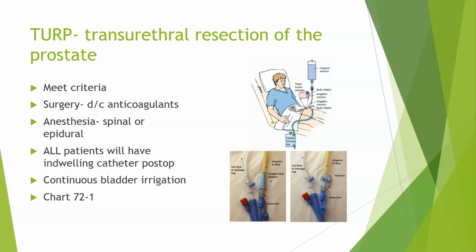A lot of times the urologist will say continue irrigation solution to keep urine at a light pink, or they'll give you something to that effect. Or when he's in the room, he'll say, this is the color I want it, I don't want it any darker. Or they'll say make sure the urine stays transparent. There's not really a number of cc's per hour. It's usually to keep the urine from becoming too viscous, and of course, you don't want blood clots to form.